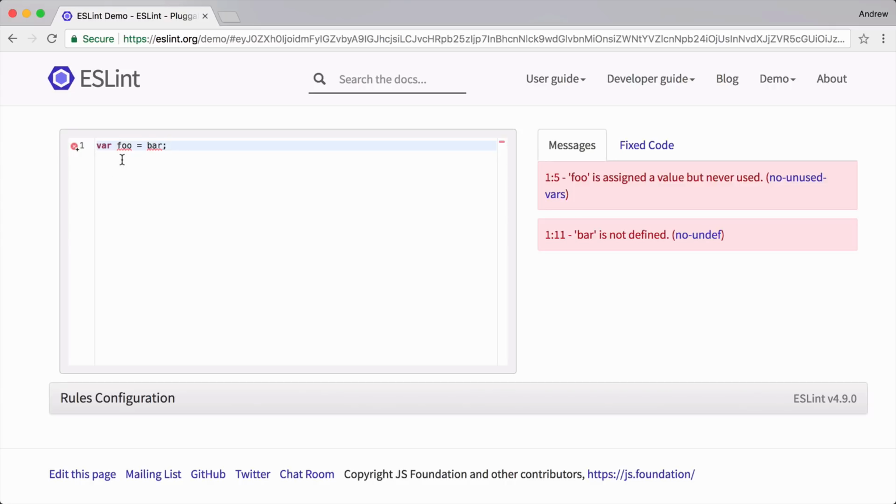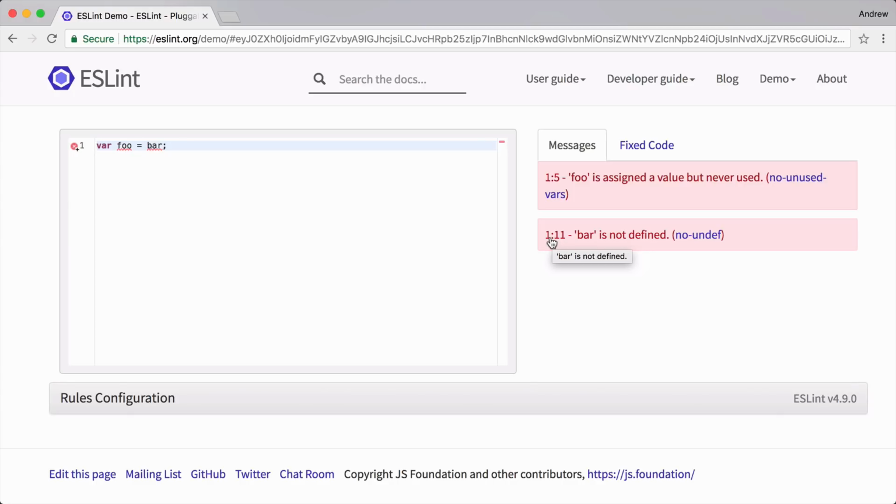So for this one line of JavaScript, we actually have two ESLint errors. Now this one line just creates a variable foo and sets it equal to the value of the variable bar. And if we look over here, we can see exactly what's going wrong. So let's actually start with the second issue. Bar is not defined. This is the English readable version of the error, and it actually shows you where the issue took place on line 1, column 11. Later on, when we actually have files, it'll show us the file name as well.